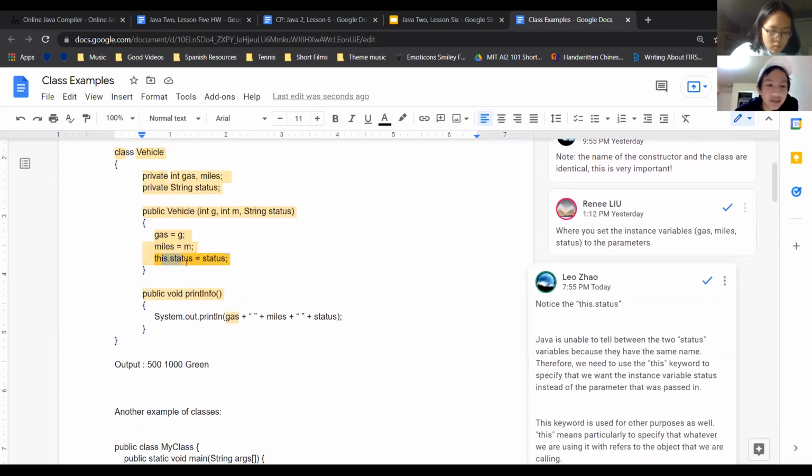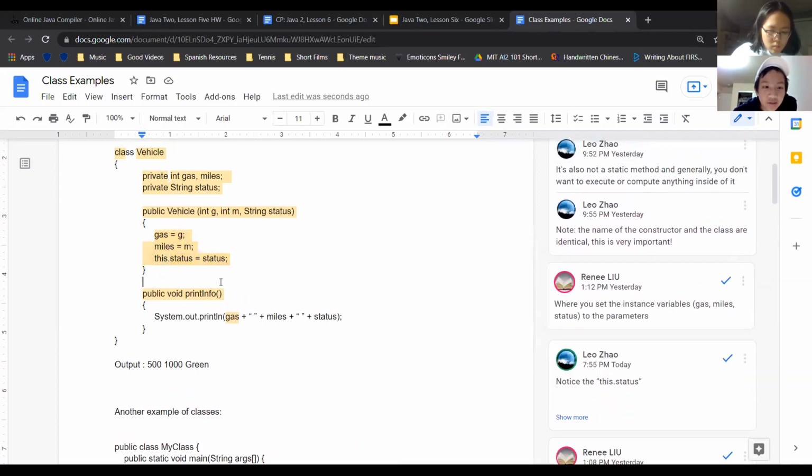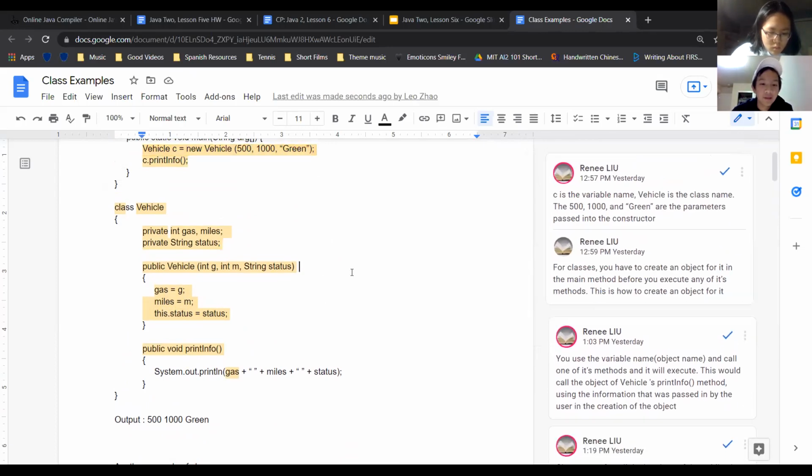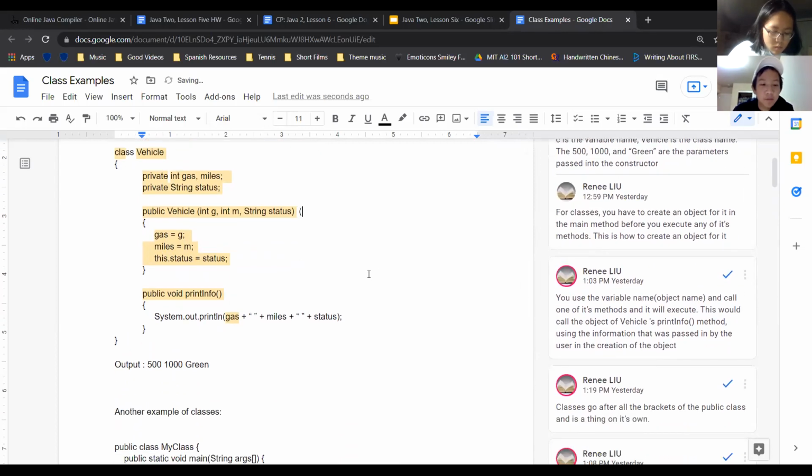But that's just how the this keyword works for the constructor. And yeah, that's about it. So let's provide an example. Let's just say we passed in values 5, 3, and happy into this constructor.